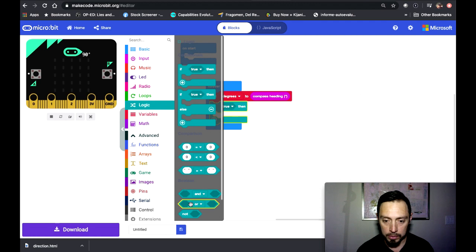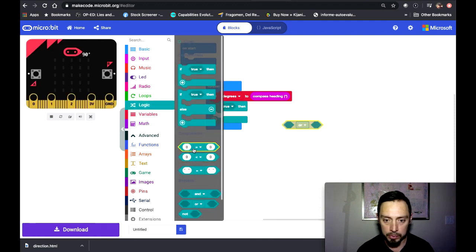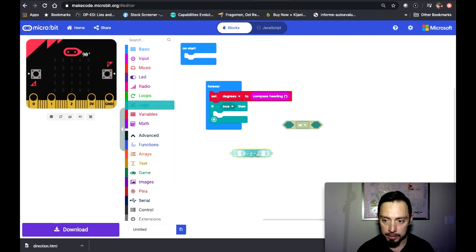So let's put it here. I'll put it in this section. I'll put it here in that side first. Then another logic here, another comparison tool. We're going to compare first 350 degrees, and then another one here.